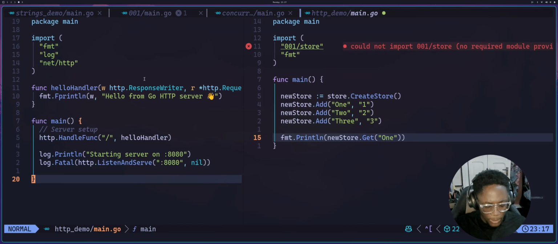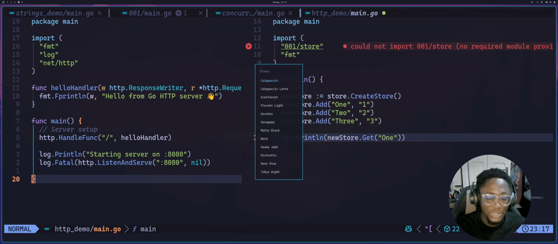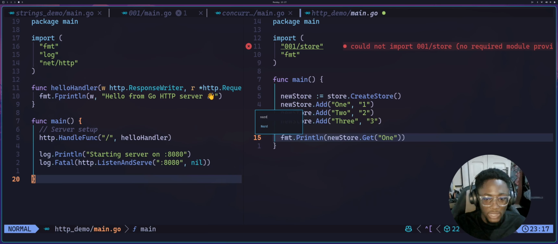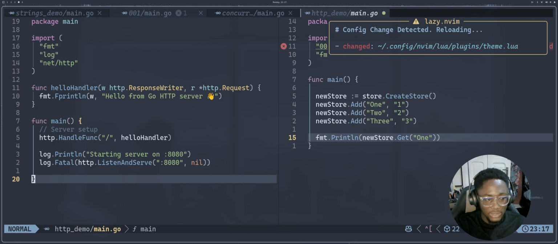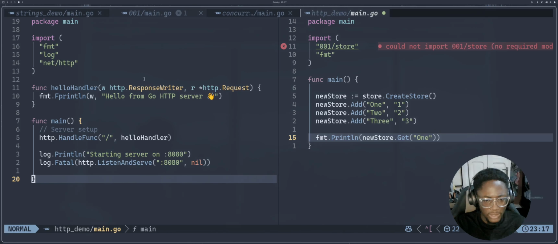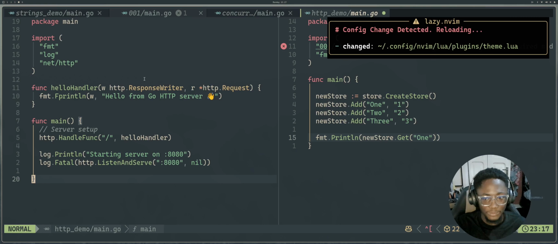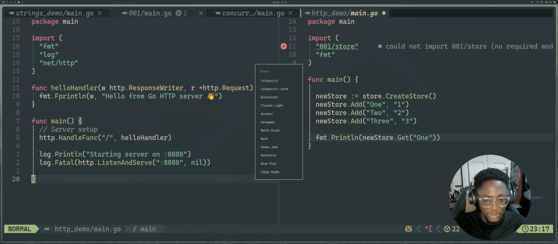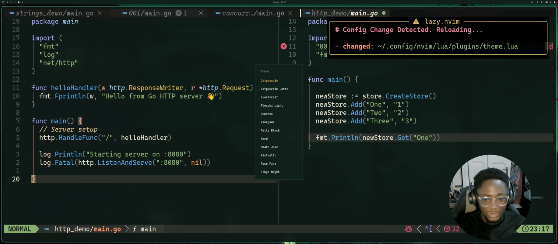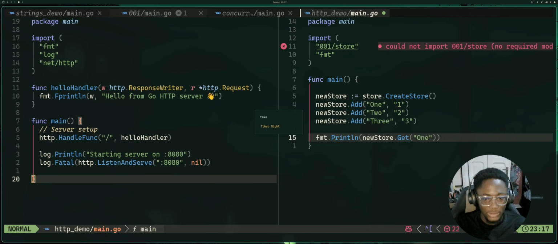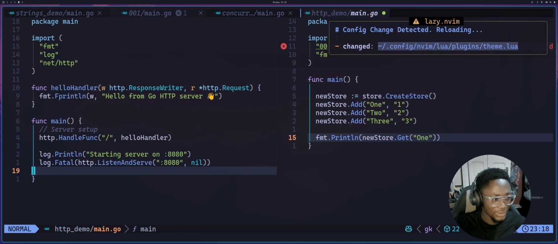In terms of aesthetics, NeoVim can be very, very nice. I could change the theme that I'm using. I'm changing this system wide, which would affect my NeoVim, but that's not a problem. Set it to Nord and change my theme. I could set it to Everforest. That would change my theme as well. I could change it to Osaka. Let's just take it back to Tokyo Night.